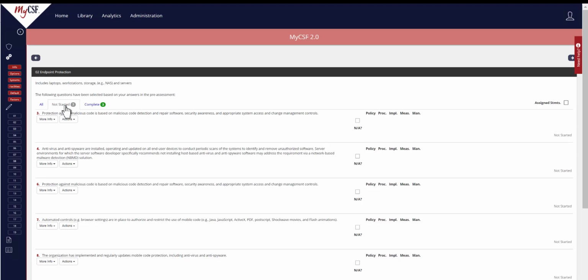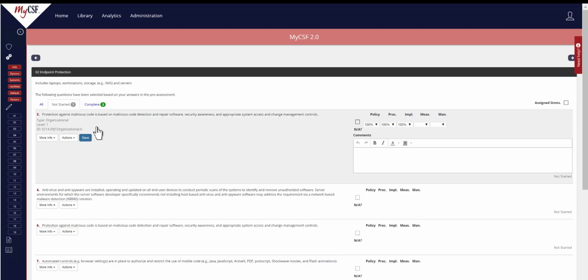You can find additional detail regarding the statement in the More Info drop-down. Use the illustrative procedures to help clarify necessary information to accurately score the statement. View the authoritative sources to uncover the related authoritative source mappings for any statement. Click the Risk Factors option to get a record of the factors that apply to a statement. View the history log to keep track of the users who have answered a statement.